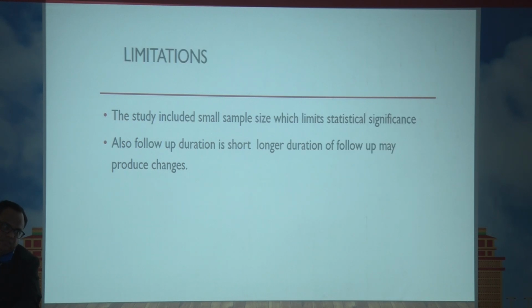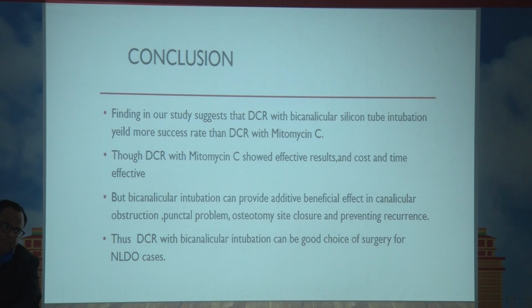So, limitation of our study is small sample size and short duration. Finding: our study suggests that DCR with bicanalicular intubation yields a higher success rate than DCR with mitomycin C. Though DCR with mitomycin C is cost effective and time effective, bicanalicular intubation can add a beneficial effect in canalicular obstruction, puncture problems, osteotomy site closure, and preventing recurrence. Thus, DCR with bicanalicular intubation can be a good choice of surgery in NLDO cases.